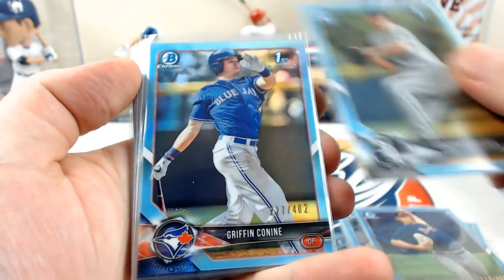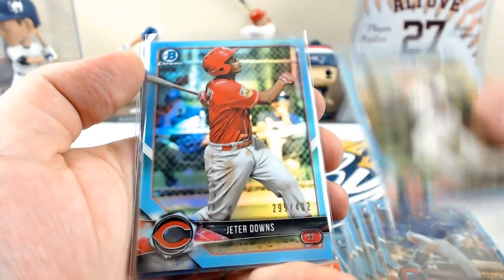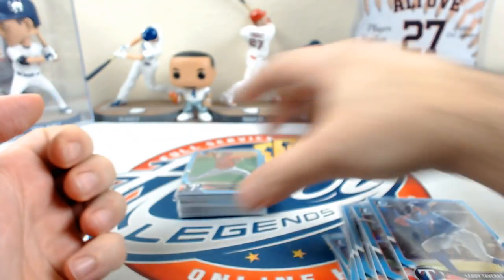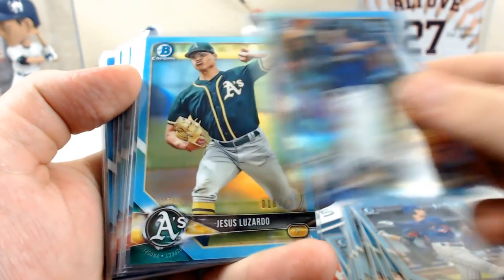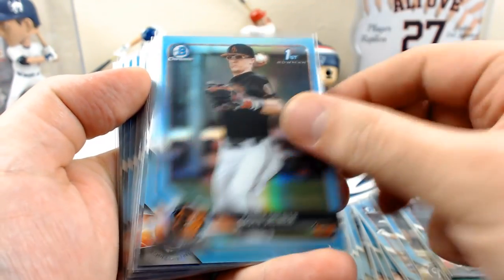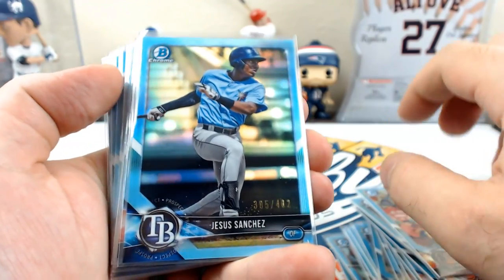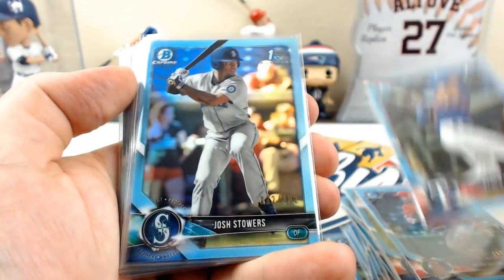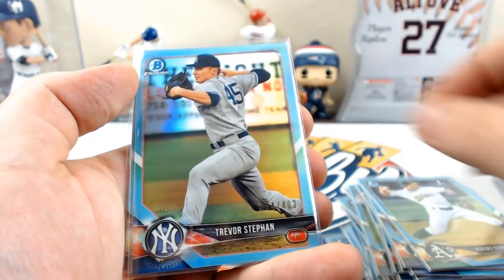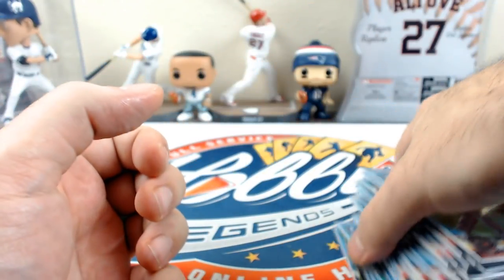Nusi, Wentz, Stiver, Conine, Naylor, Cotton, Downs, Tavares, Sanchez, Singer, Pagan, Gray, Lazardo, Janista, Grainer, Mountcastle, Sanchez, Horner, Williams Nelson, Irizarry, Stowers, Gulbe, Theis, Siegler, Ironman, Stefan, Jazz, Chisholm.